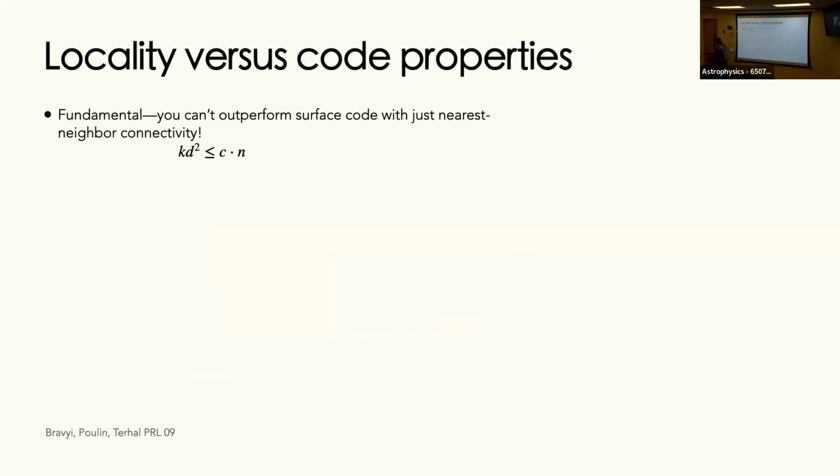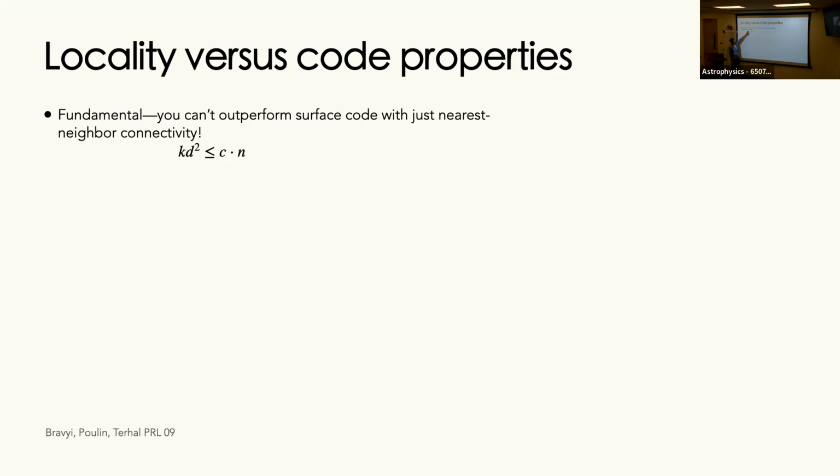Okay, so as we said, one of the things that makes the surface code so appealing is locality, right? So you can arrange this in a 2D grid, and all of your two-qubit gates are just between nearest neighbor qubits. And when we ask this question, why can't I construct better codes? There's some fundamental physics involved here. There's this beautiful paper by Bravyi, Poulin and Terhal from 2009 that has shaped a lot of my research over the past three years. What does this paper say?